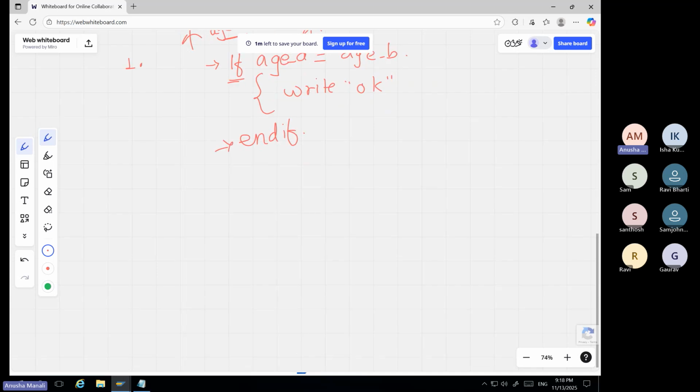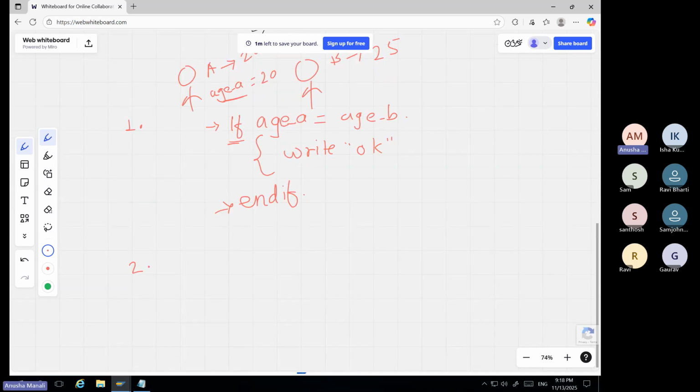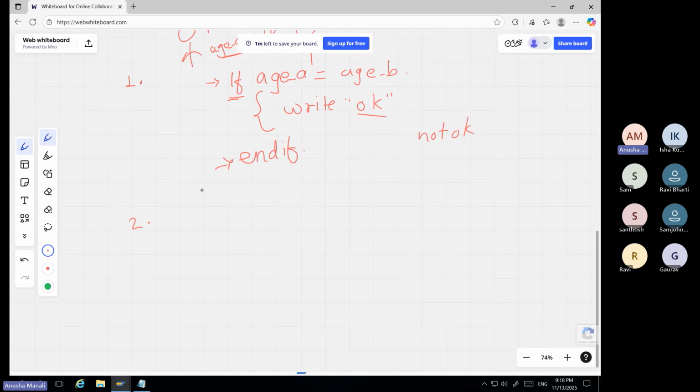Another condition is: suppose age of A is not equal to age of B. Suppose this is a condition and I want to check if it is equal to, then print okay. Otherwise, print not okay. What will happen here?